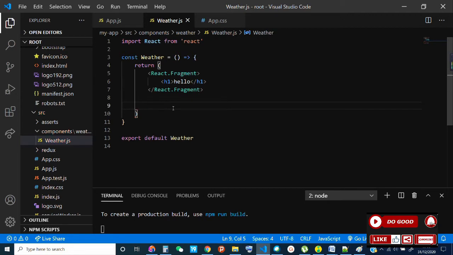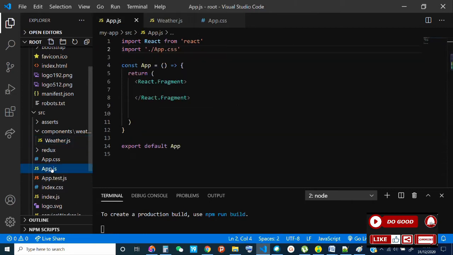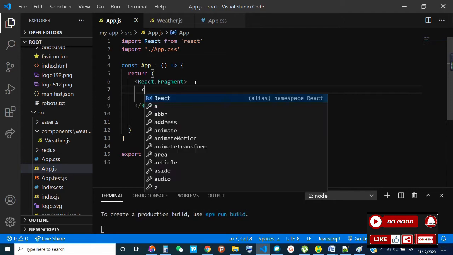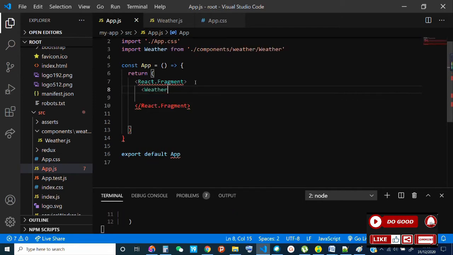Now let's link that to the JS file, app.js, to see it displayed on our screen. Great. Let's see how it looks on the screen. Great. It means we're good to go.